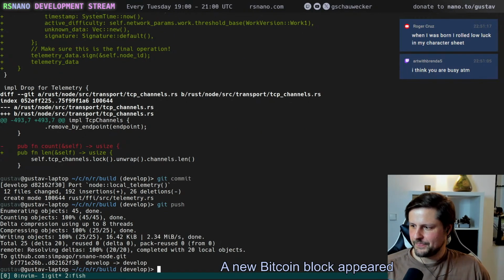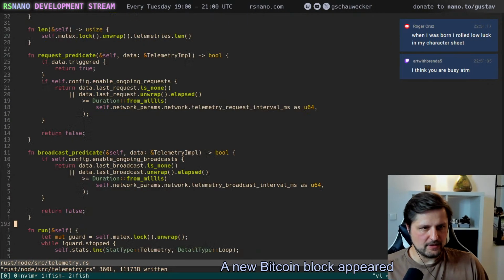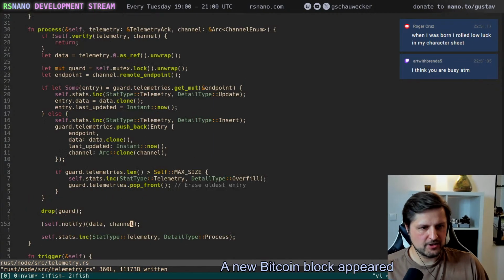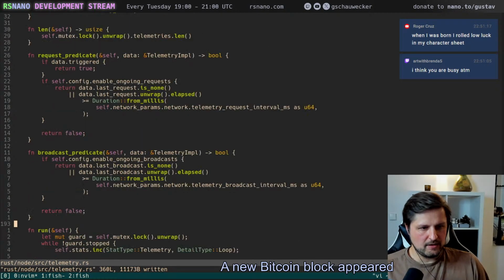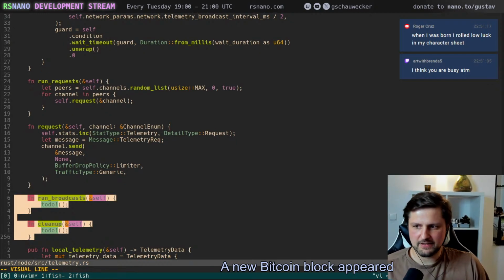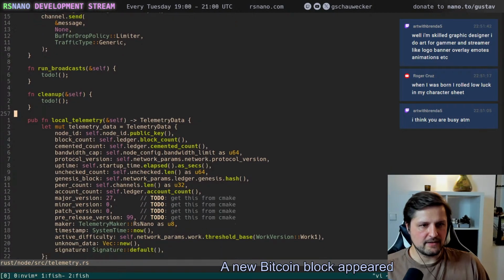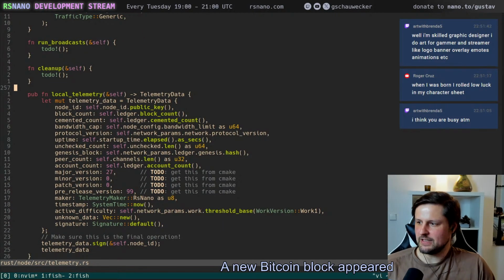So now only 9 minutes left. I think this is not enough time to start anything new. So I'm going to finish porting the telemetry class, which is just these two functions, I think. Maybe one or two more. And then the telemetry is ported.